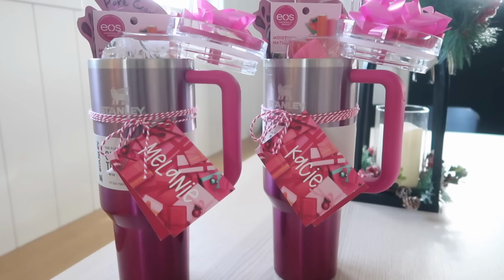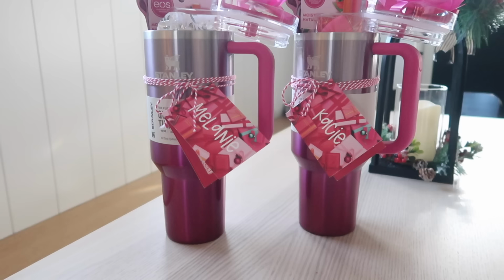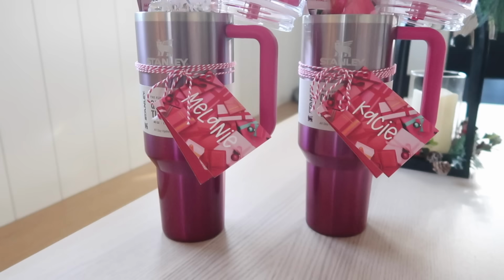I'm home and I unpacked everything and we're all ready to go, but I wanted to show you guys what I did for the coaches. As I mentioned in my last clip, the coaches have done so much. They're not paid to do this. They are completely volunteering. They go out of their way for the girls to make it special. The girls have gotten so many little presents that are personalized. So I really wanted to go all out for these.